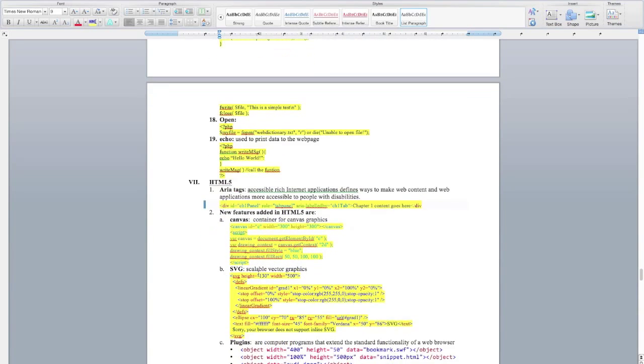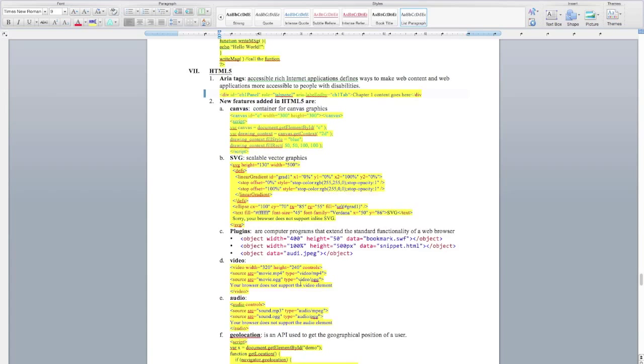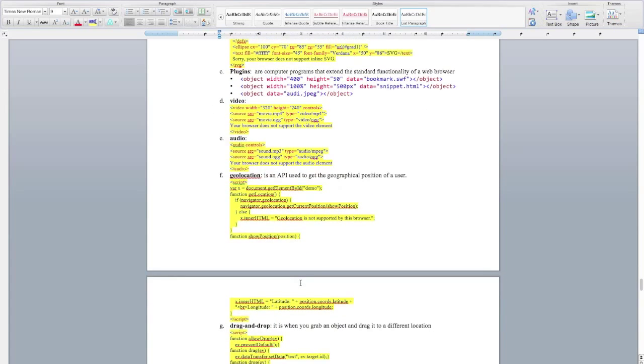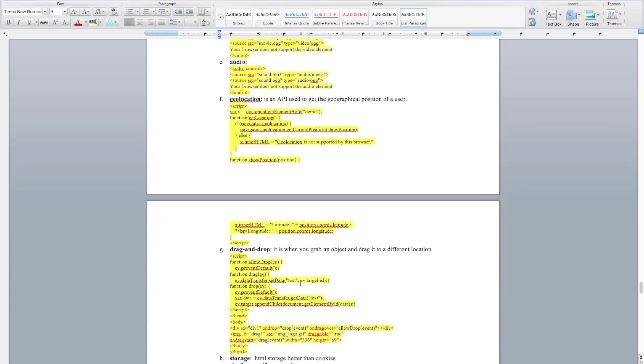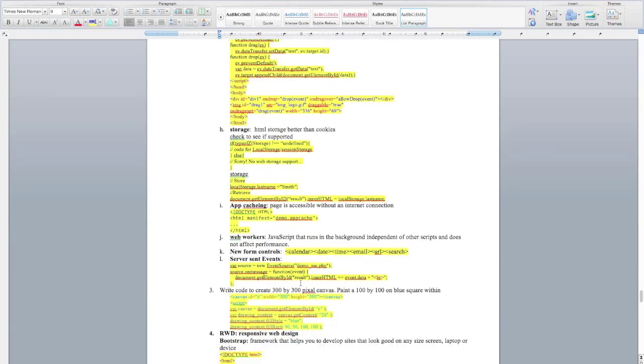We come to HTML5. The difference between HTML5 and regular HTML: with HTML5, there's Canvas, SVG, but there's also in-browser storage. It's like a built-in database. There's several of them. There's IndexedDB. Chrome has its own called File System. Then there's local storage as well. And you could also use geolocation, drag and drop, app caching.